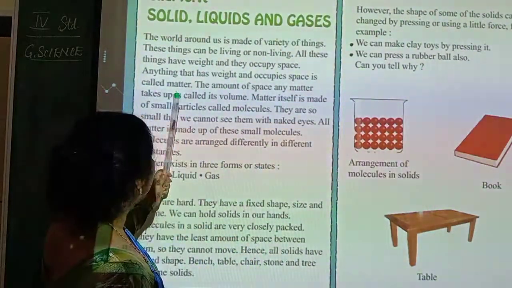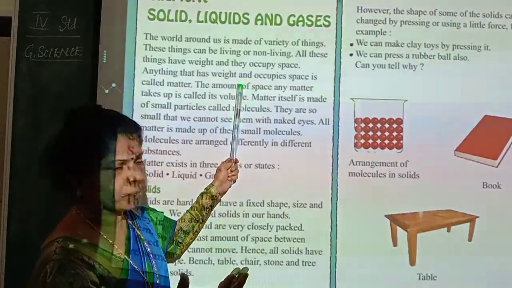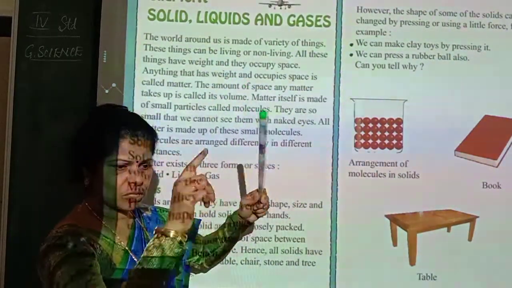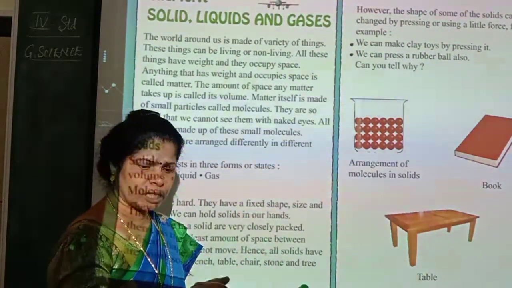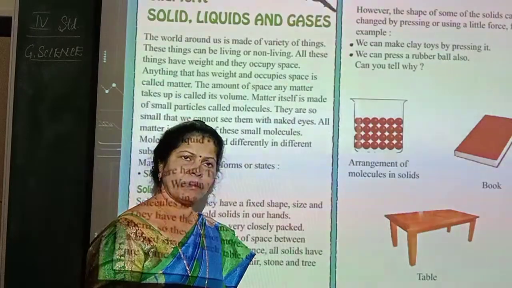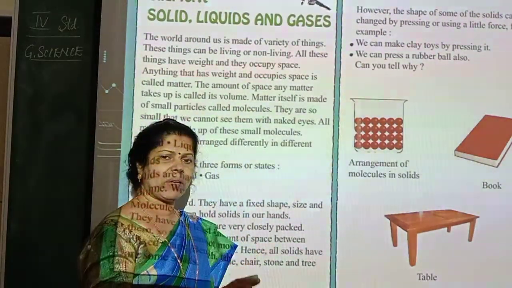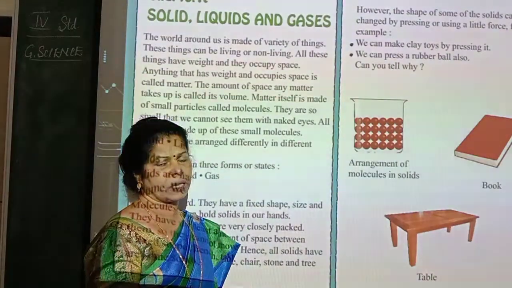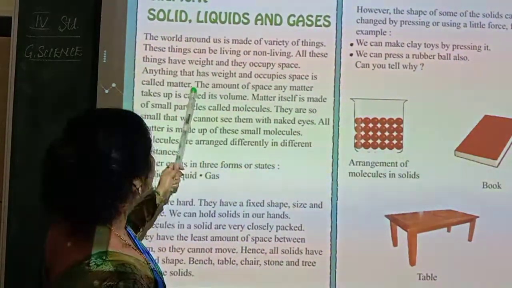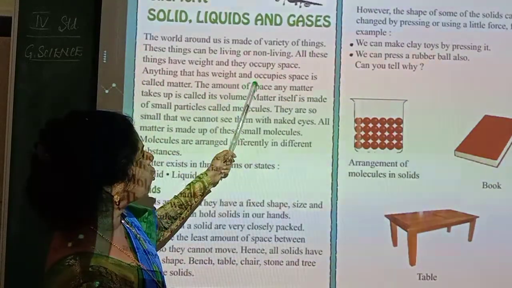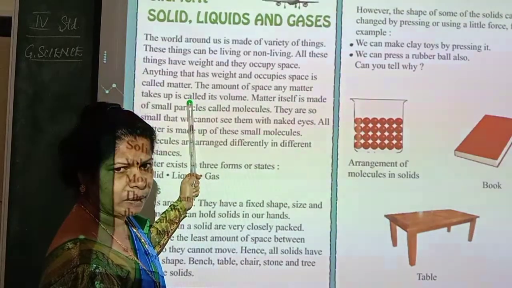Got it? So here, anything that has weight, and occupies space. It is occupying the space. Wherever it is, there is space. Even the air is occupying the space here. Now I am here in the room. In this room also there is air. Okay? So like that, everywhere you can see, wherever this atmospheric thing is there, you find air. And air has got weight. So anything that has weight and occupies space is called matter. Anything, let it be.